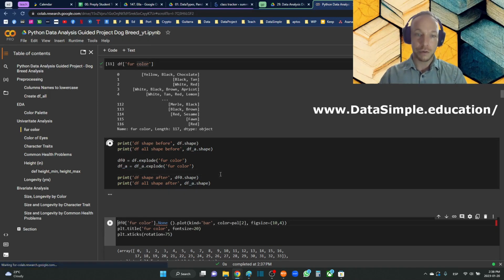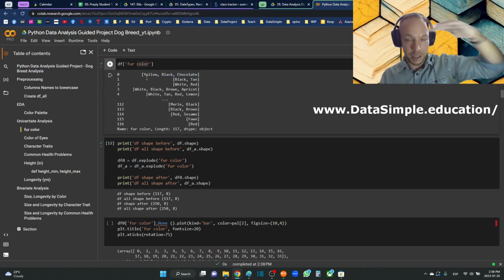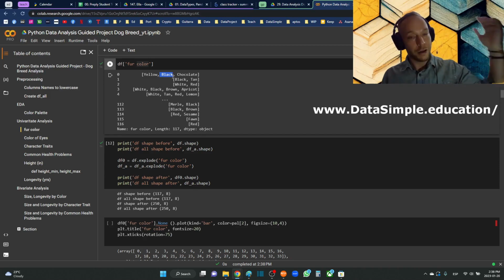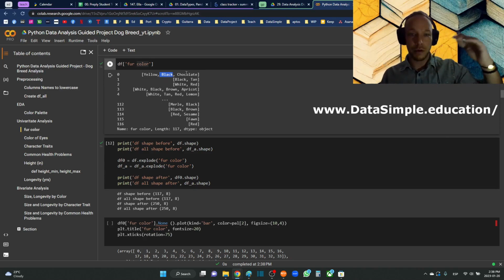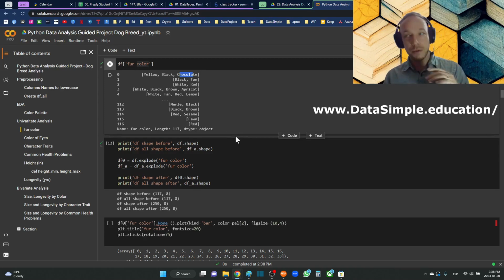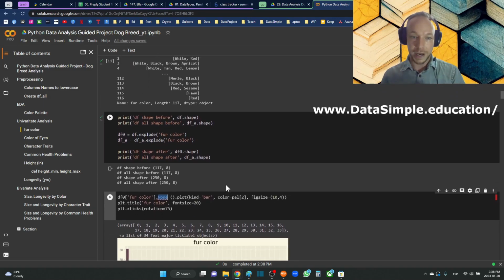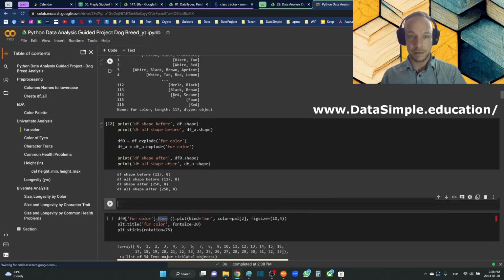We're going to get some extra rows. For this row 0, there are going to be 3 row zeros now. It's going to be yellow, and then all of the same data, and there's going to be black, and then all of that same data repeating in the rest of the row, and then chocolate, all the same. It seems like we're just creating a lot of data, and there's going to be lots of duplication in the other columns, but we'll still be able to inspect things proportionately, maybe not by count, but proportionately.